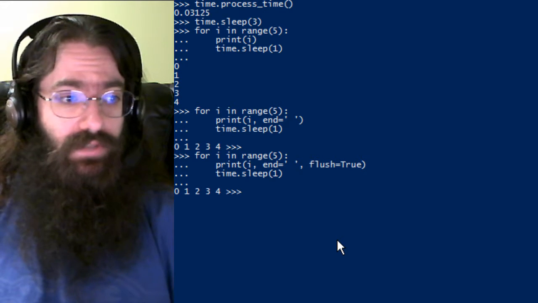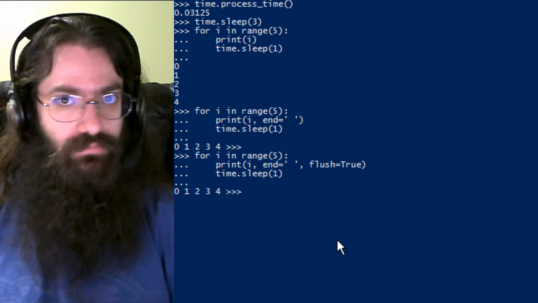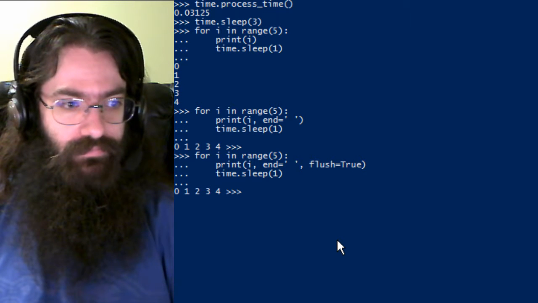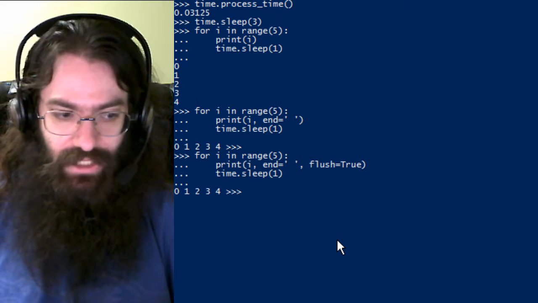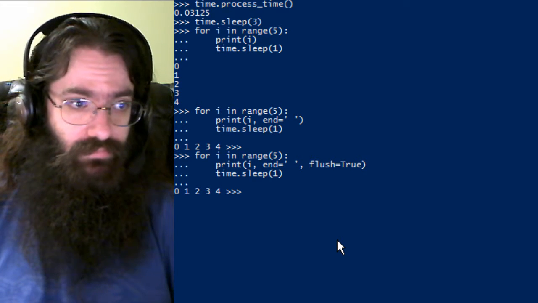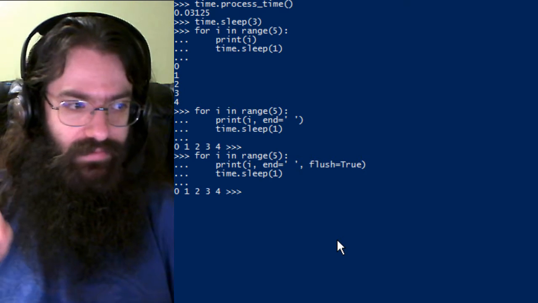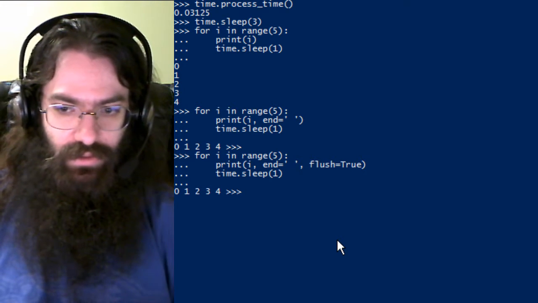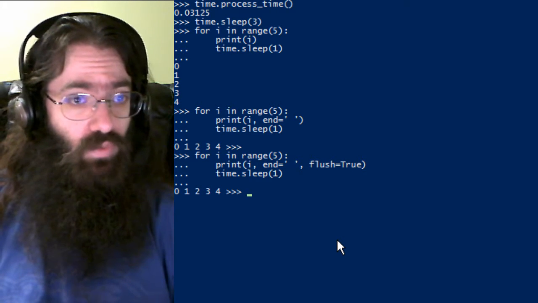Don't use time.sleep in a graphical interface program, something like tkinter, for example, because that actually stops everything. You won't be able to click on buttons or anything, and it might not have the timing that you want.